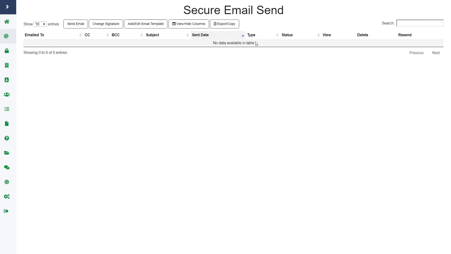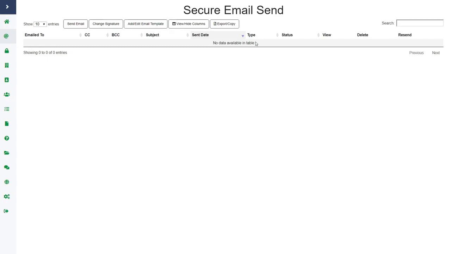If you're sending emails through Outlook or Gmail or any email service, if that email were to be intercepted, someone would be able to get access to the files in the body of that email. When you send emails through our system, they are password protected, but the body and the files are also encrypted. So the only way that someone is able to have access to that email is by putting in the password. Underneath type, if it says email, you've just sent your basic email to the client. Again, they cannot respond to it.